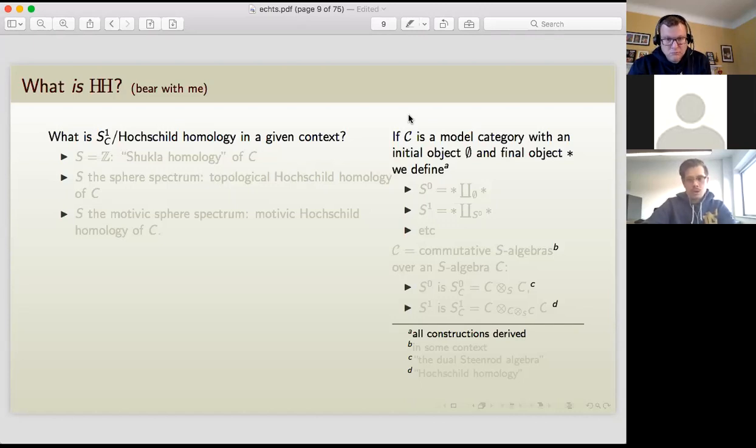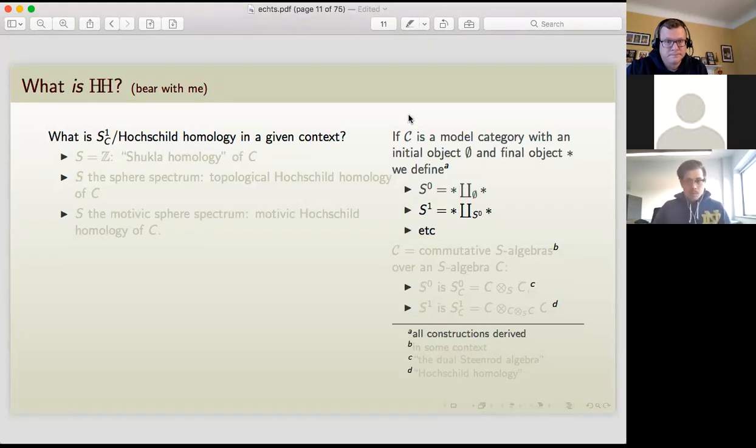But now let's start. So what is Hochschild homology? I do this because I want to insist on what motivic Hochschild homology is in the motivic context. I don't want this to be open for discussion, what I mean. So if you have a model category or an infinity category or something like that, then you have an initial object and you have a final object. And with that in mind, we define the zero sphere in there simply to be what you get if you take 2 points or final points and glue them together along the initial.